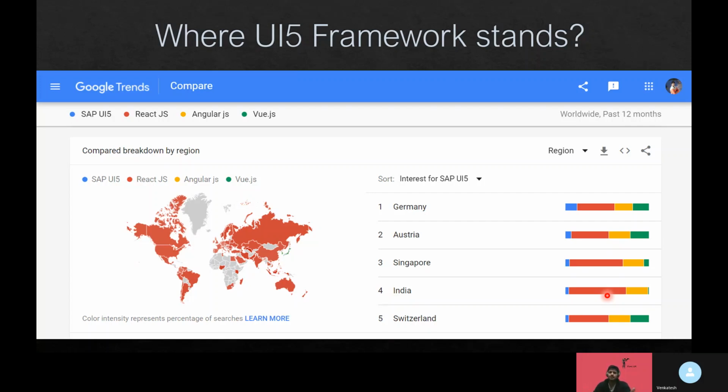UI5 has its own benefits. If you want to build exclusively for SAP, UI5 is meant for building enterprise apps, so it has its own edge. If you're planning to build a website of your own, or you want to be an open source developer, then React.js or AngularJS will definitely be your go-to choice. Understanding each of these frameworks, along with having strong JavaScript skills, helps you on this journey towards becoming a front-end developer building better user experiences. These are the ways by which we can master it.